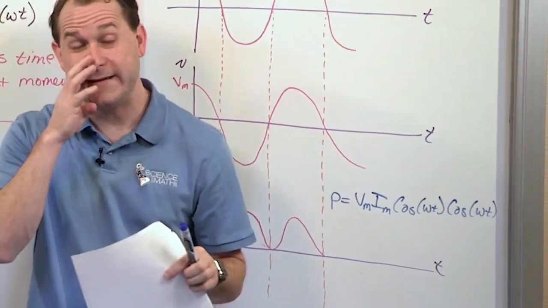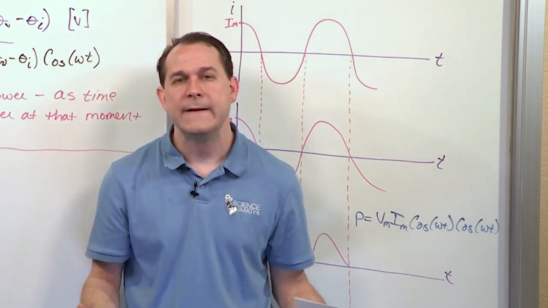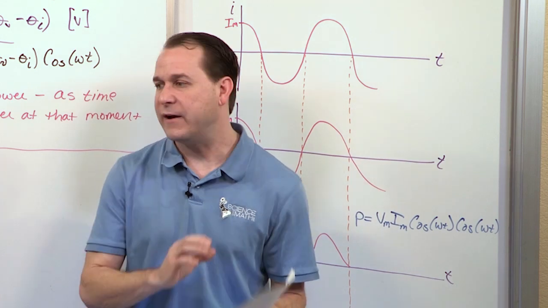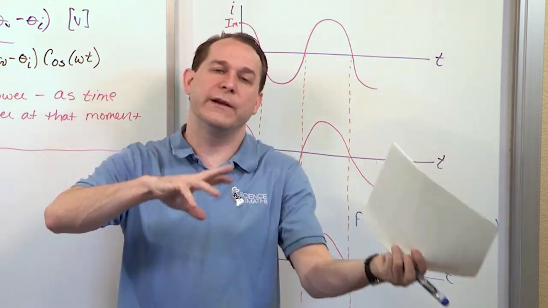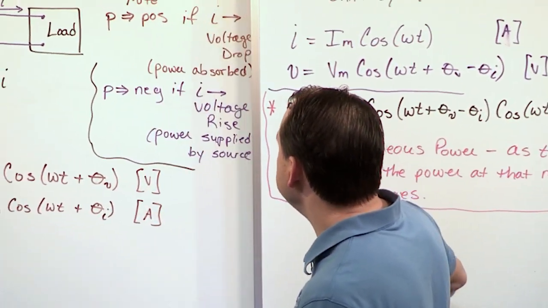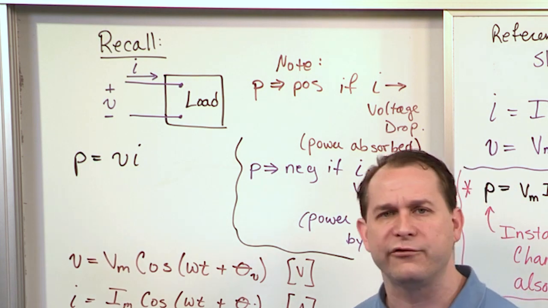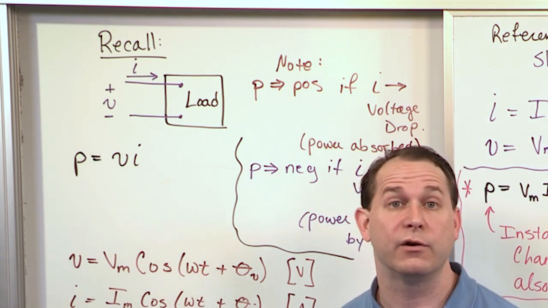That's about all I want to say for this lesson. We haven't done any circuits yet. We haven't done any problems yet. We have to cover this groundwork. If I just skipped it all and said, here's the equation for power, then you'd be like, what? So let's quickly review. Not too much has been done. We have a load. We know P is equal to VI. It's always true, whether it's sinusoidal, steady state, or not.